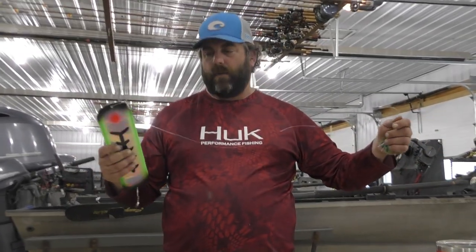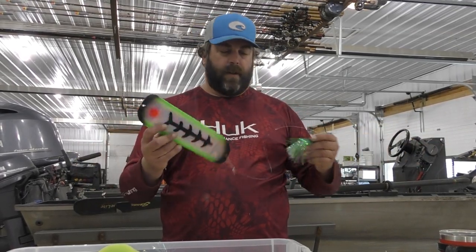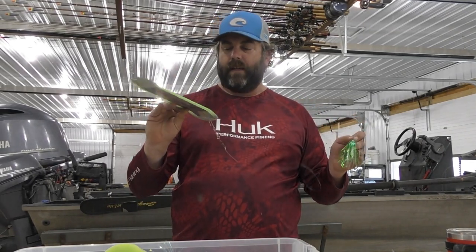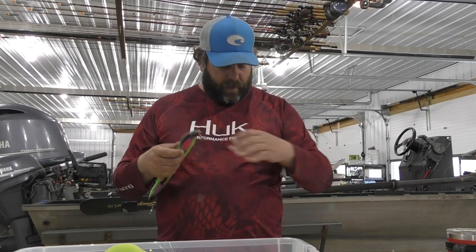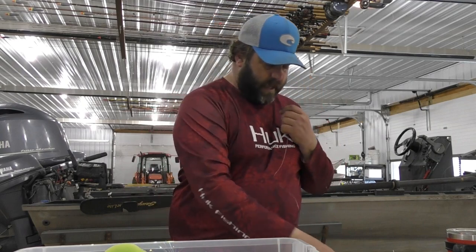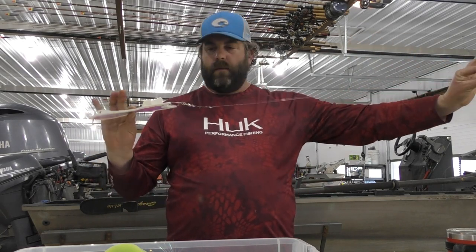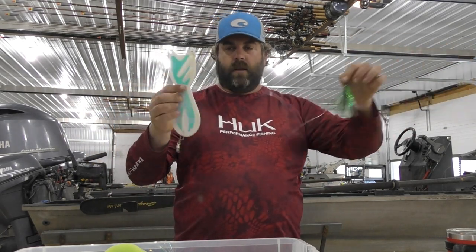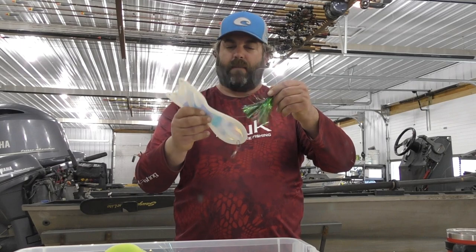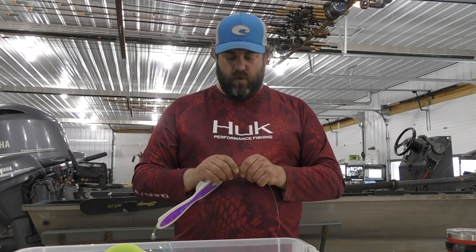I don't get exact — there are guys that will measure this down to the quarter of an inch, and not saying that's wrong, but I think that works good. That's a good-looking fly-flasher combination. I think this will work early in the morning, late in the evenings, dark and gloomy days. The other positive is I can clip this on, clip it off, and say that fly's working — I want to run it behind this 10-inch Spin Doctor. Easy, quick. You might have to rig up another one like this because that looks pretty good in my book.